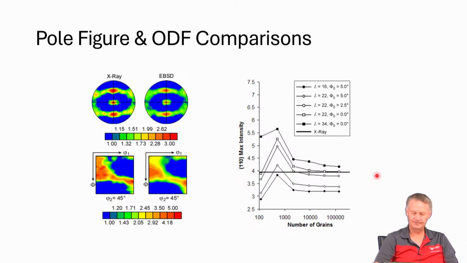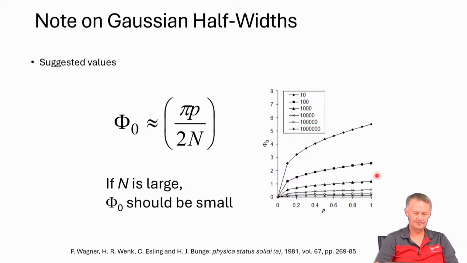So the question is a clarification: it's not the beam that's spreading, it's just in orientation space. So forget about real space now, we're just talking about orientation space. Instead of having a delta function for every individual measurement, a single point, we're saying that's going to be spread in some kind of Gaussian peak around that in this three-dimensional space, right? Think of a Gaussian peak over this nonlinear three-dimensional space. So that's what's happening.